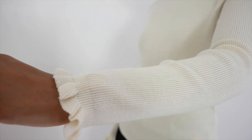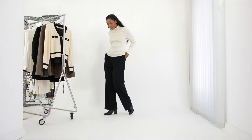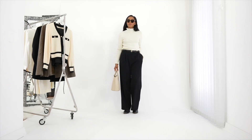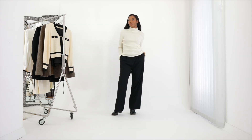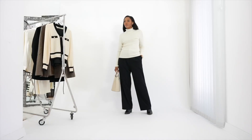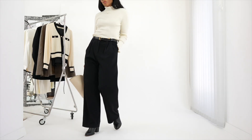Another essential item for a winter capsule wardrobe would be a high neck sweater like this one here. The ruffles might look a bit too feminine for some, but I find them to add a touch of sophistication to an outfit and it really makes the most simple looking outfit interesting. Especially paired with black trousers, there's not much effort or thinking needed for a look like this — it just looks seamless and very stylish. I personally really like the ruffles and it also shimmers just a little bit. This fitted high neck sweater looks great on its own but it is also the perfect chic layering piece. This look is kept really simple but looks quite elevated with basic accessories like the knee-high boots and the white tote bag.